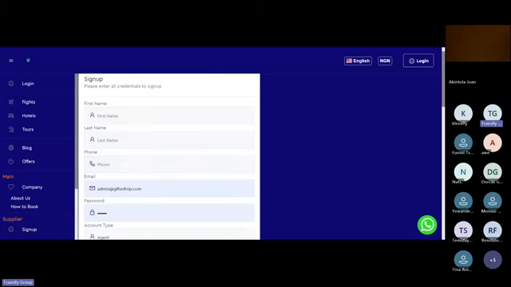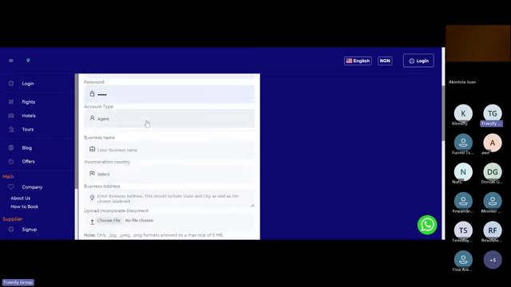Now, if you look at account type here, you can see agent. It is presumed that everybody who wants to register as an agent should enter their business name, because they should also be business people who are trying to partner with you to sell tickets on your behalf. So in that case, they have to enter account type. You can see account type here is agent, not customer, not supplier. And for business name, they're supposed to enter their business name.